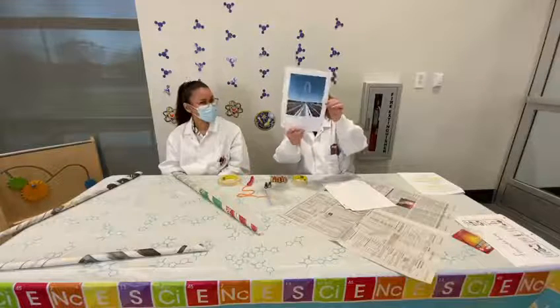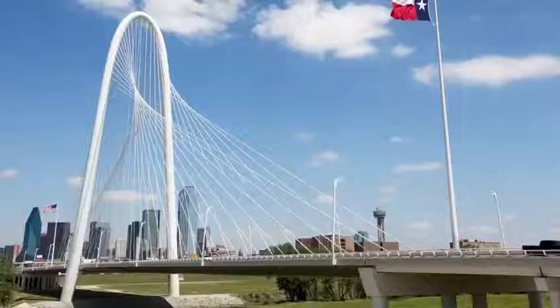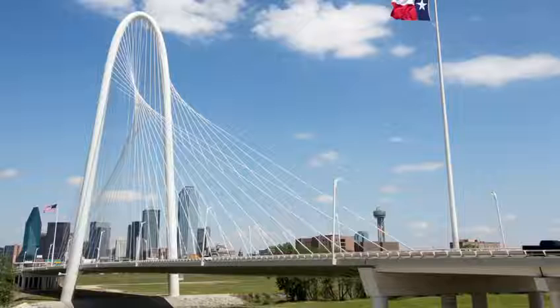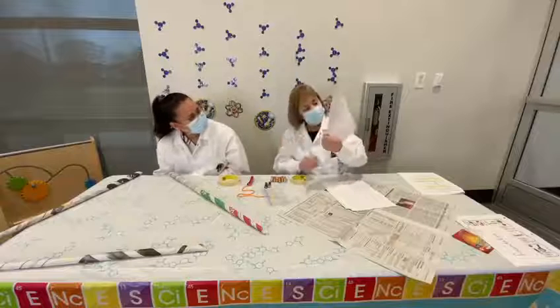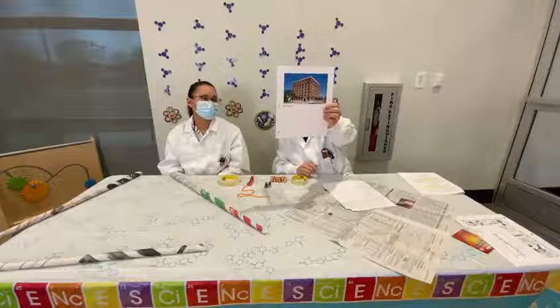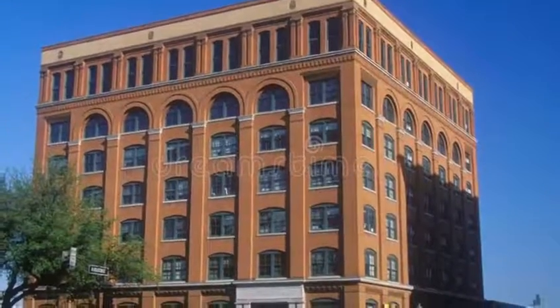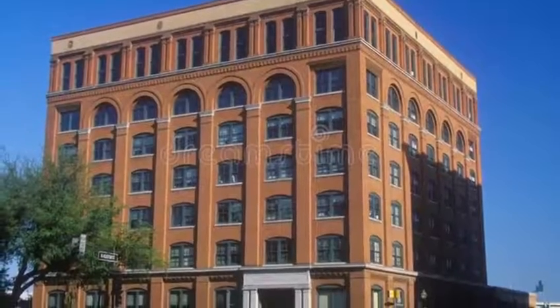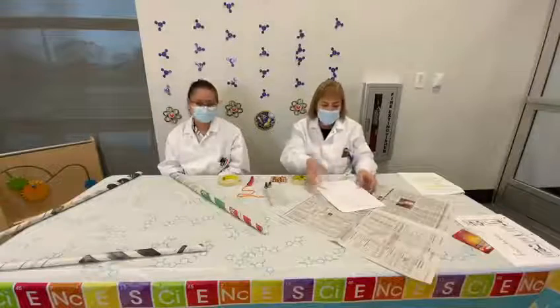This is a relatively new structure called the Margaret Hunt Hill Bridge Arc. It must have a very strong foundation. And this is a very famous building in Dallas — this is the Book Depository. You can see the shape there is kind of rectangular, so the foundation is probably rectangular. We're talking about how buildings manage to stay up with all of that brick and glass and the height.